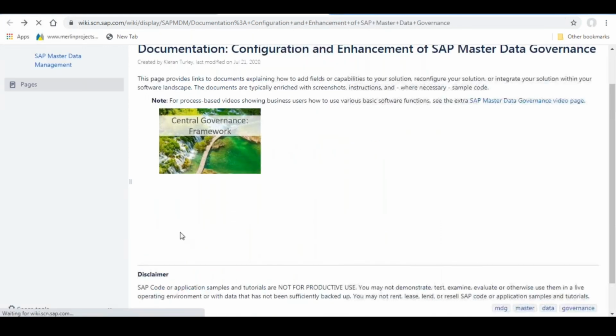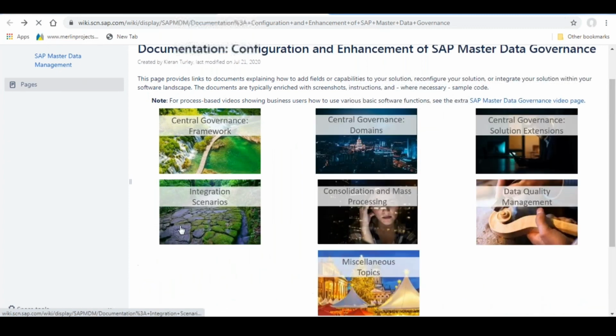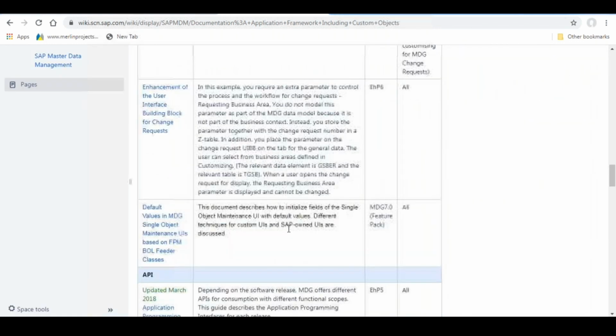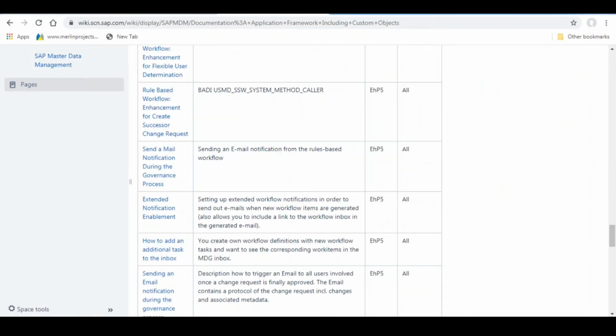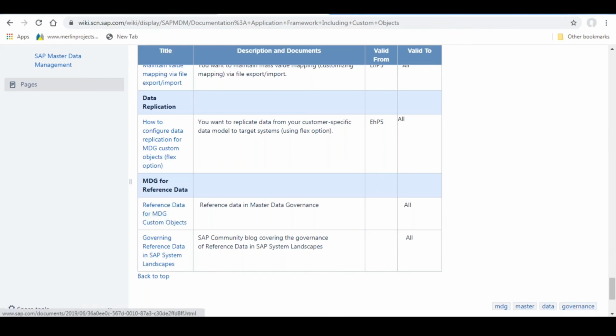Yes, this is the one I can see related to the custom one, reference custom object. In the last session, the custom object we created was related to the airline process, so you can refer to this. This is also more or less the same activity.